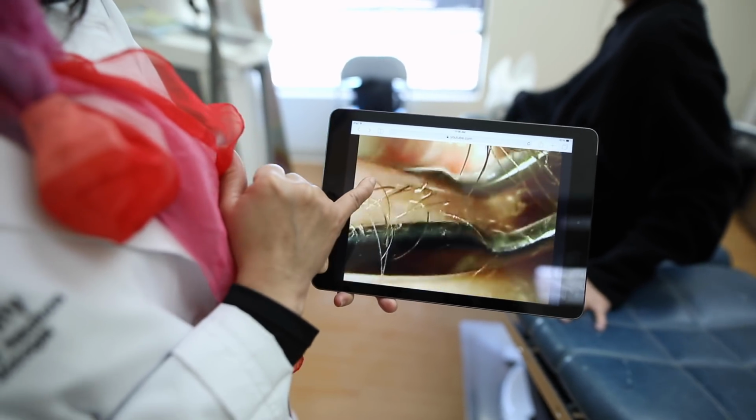I forget what it's called, but she pretty much warmed up both my eyelids and she used a tool to pretty much squeeze out all the oil glands in my eyes, which builds up and causes your eye to be really dry. So that was an interesting procedure. It's pretty much like popping pimples on your eyelids. She can squeeze out the oil gland.